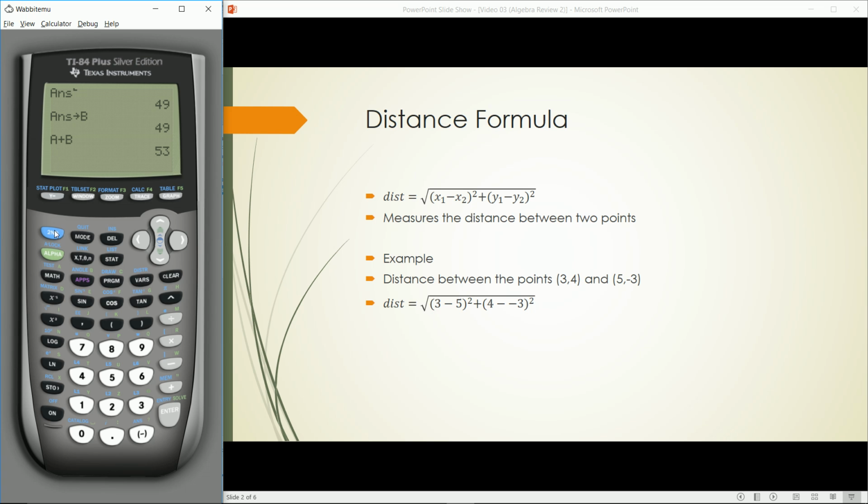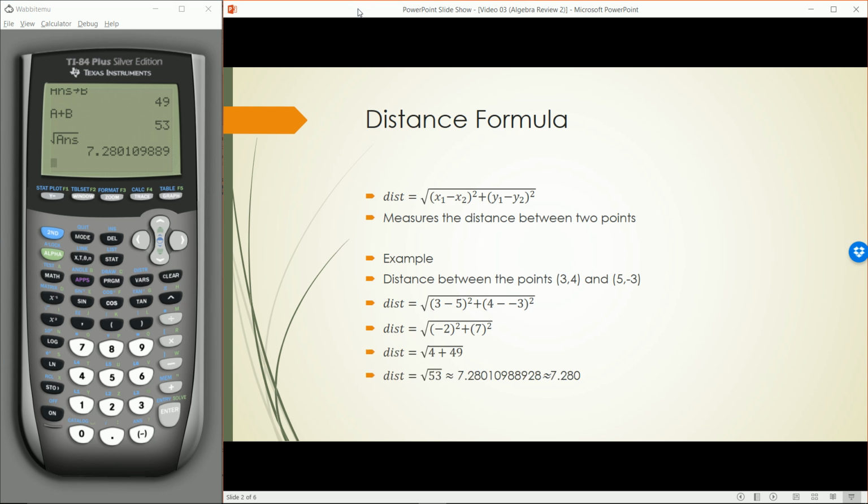Now we need the square root, so do the second button. So now we have this symbol, and you can even type in the 53 or hit second and this key down here, and it'll bring in whatever answer you just had. Enter. We get our distance is 7.28. All right. Now, for this point situation, since it was just individual points, I suggest going 3 decimal places. I know I was talking about significant digits on the previous slide, but when in doubt, go with 3 decimal places. If you just said the distance is 7, that's going to be a little bit iffy.